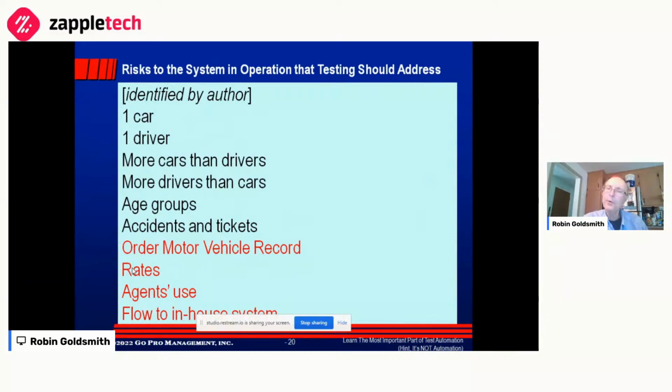And we have to know what the rates are, so we've got to be sure that they're there. We've got to make sure that agents can use this. And then this front end has to flow to the in-house system in the back end. Now, I think that each of these is pretty important.